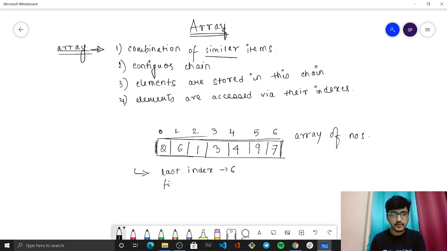What is the first index? 0. Now if I am asking you how many elements are there in this array, that is always last index plus 1. Understood?